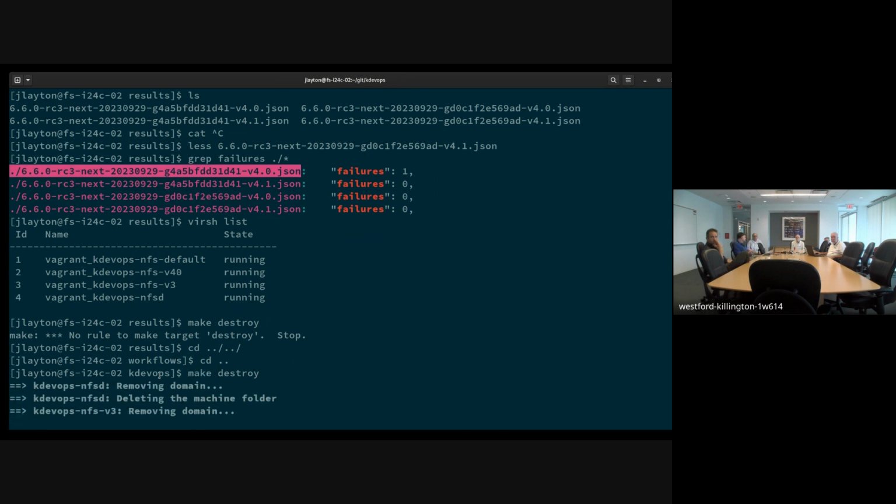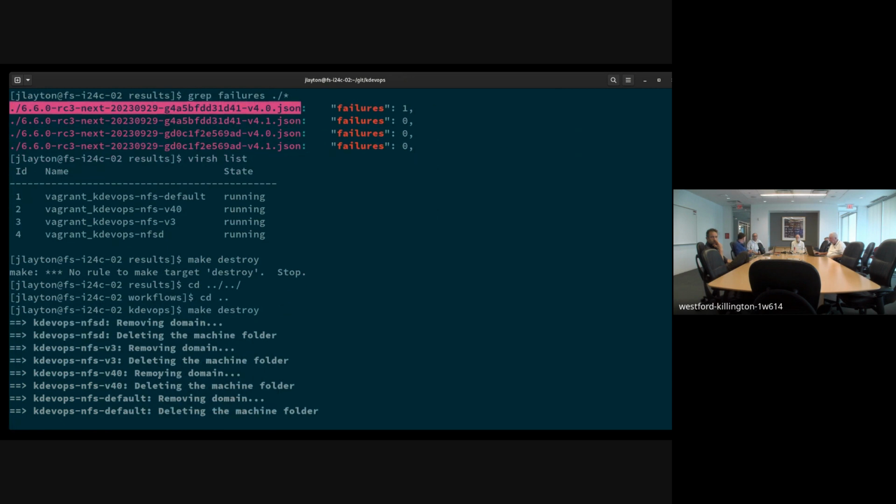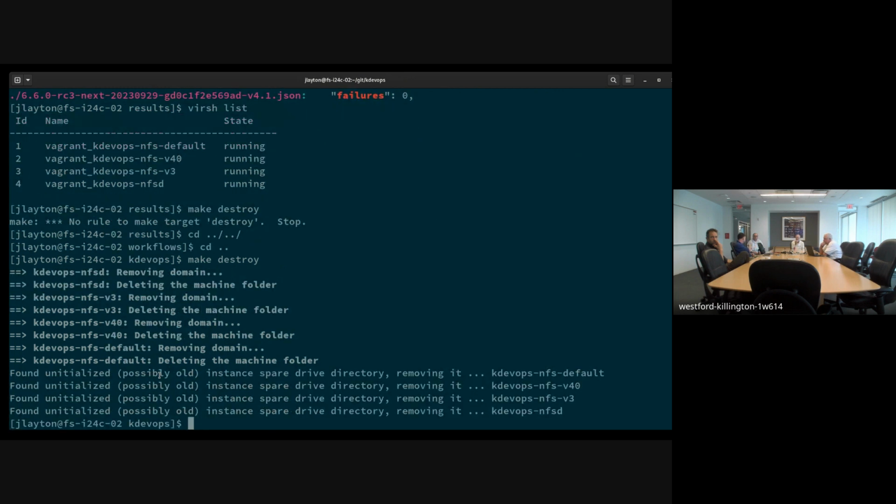For PyNFS, the dedicated workflow, I just spin up the NFS server, and then we run PyNFS from the NFS server because we don't really need a separate client for that. For NFS tests, obviously we want to do something similar. But I do want to add NFS test as an option here too. That's something else on my to-do list. It'd be really nice to have.